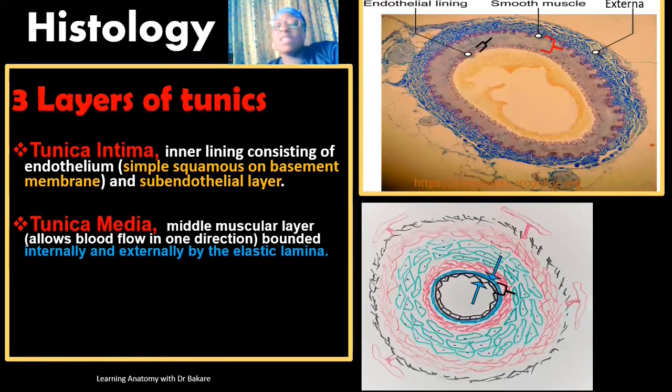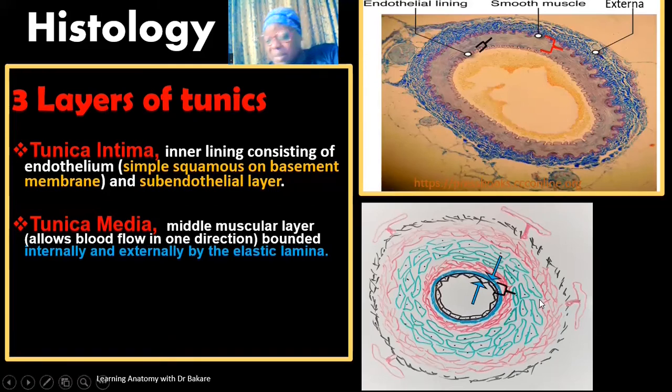This layer is made up of smooth muscle, and we know that smooth muscle will undergo contraction and relaxation, and as they do this, they are helping to push what is contained within the lumen of the blood vessel along it. So they help to drive the blood in one direction, pushing it to the regions or organs in the body where they're supposed to feed with oxygen and also nutrients.